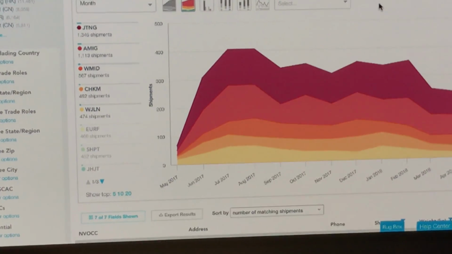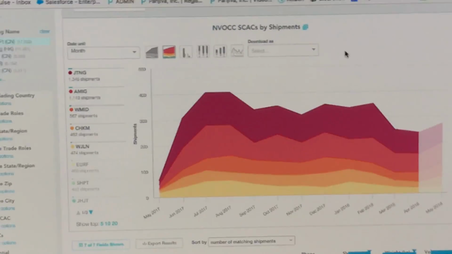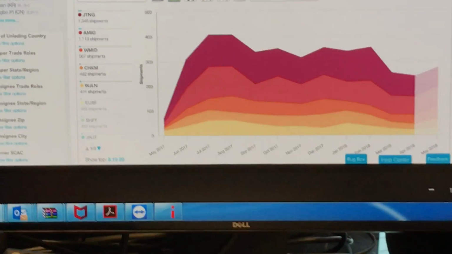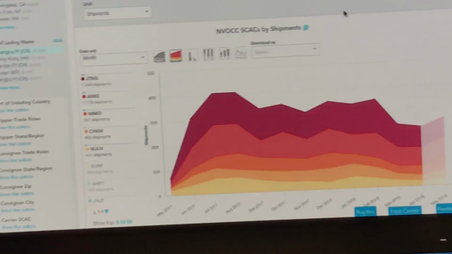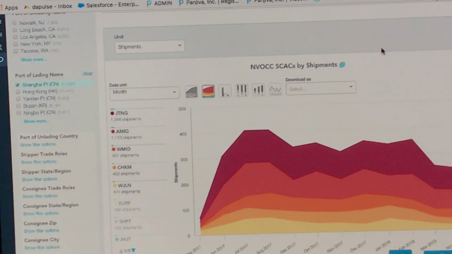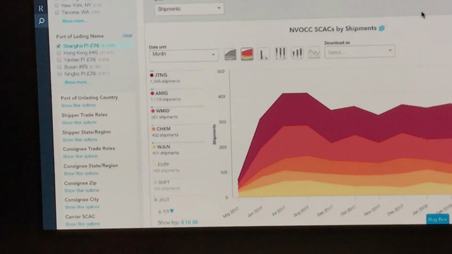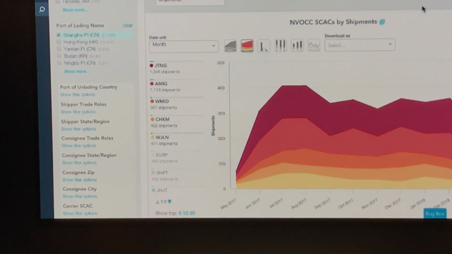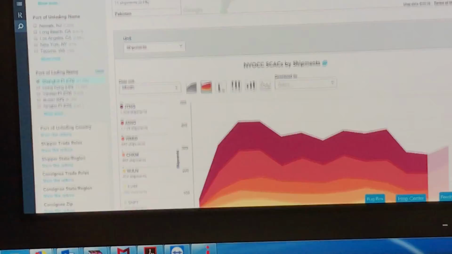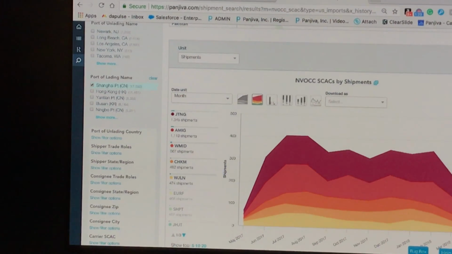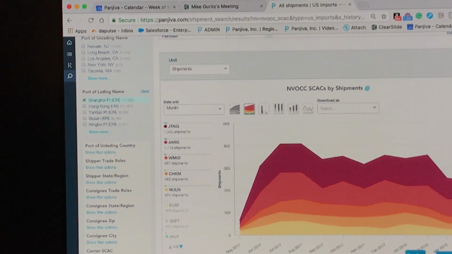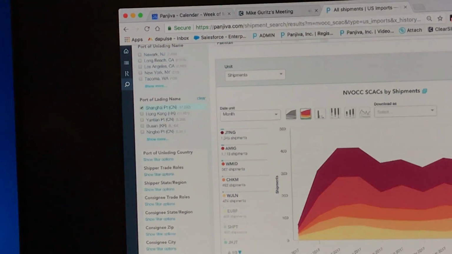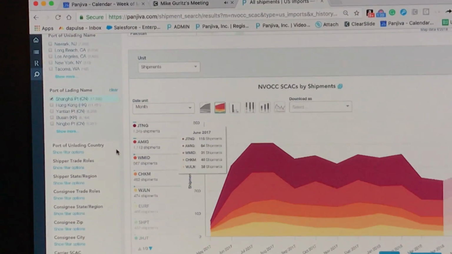How do we filter, because these will be the consolidators that actually handle these LCL shipments, and they will put it in their box. So basically, those are our peers. See the JNT, the Charterlink. If there is a forwarder that handles the shipment, and then this forwarder, who happens not to be a consolidator, turns around to give the shipment to a competitor of ours, is there a way to narrow down who that forwarder is so we can target them? Hey, instead of going to my competitor, come to me.